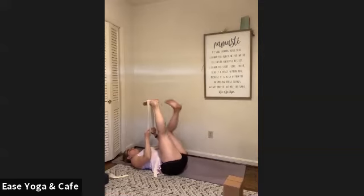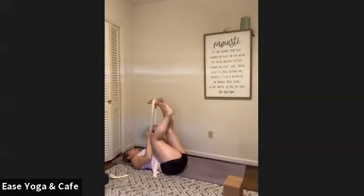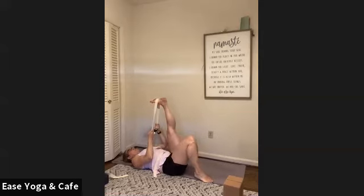Then add the torso, lengthen through the front, the back, the right, the left. Keep drawing the toes up towards your nose just slightly, and stay for one more breath. As you exhale, lift your left leg up to meet the right. Loop the strap around the left sole of the foot, and start by bending your right knee, setting your right foot down onto the mat. When you do that, you're creating a little bit more of an angle.